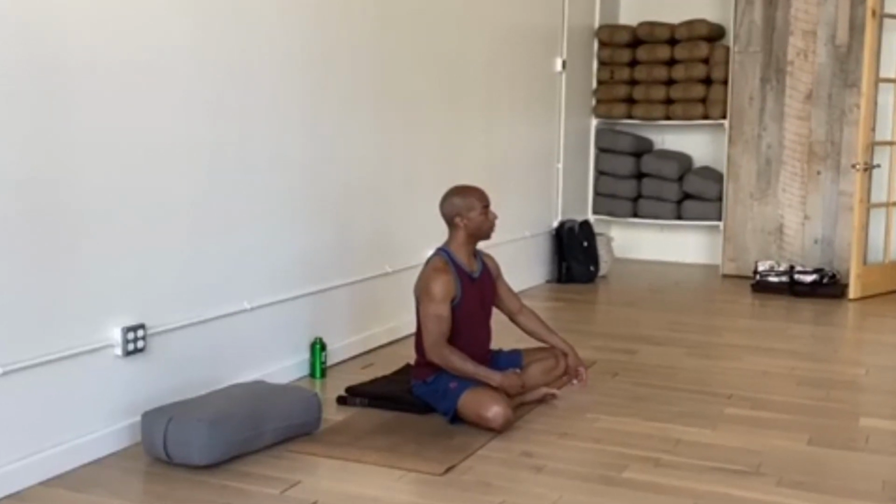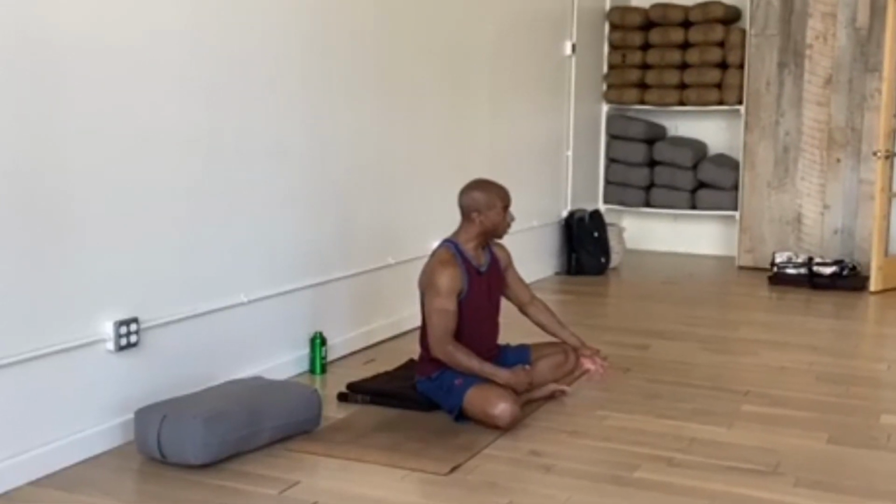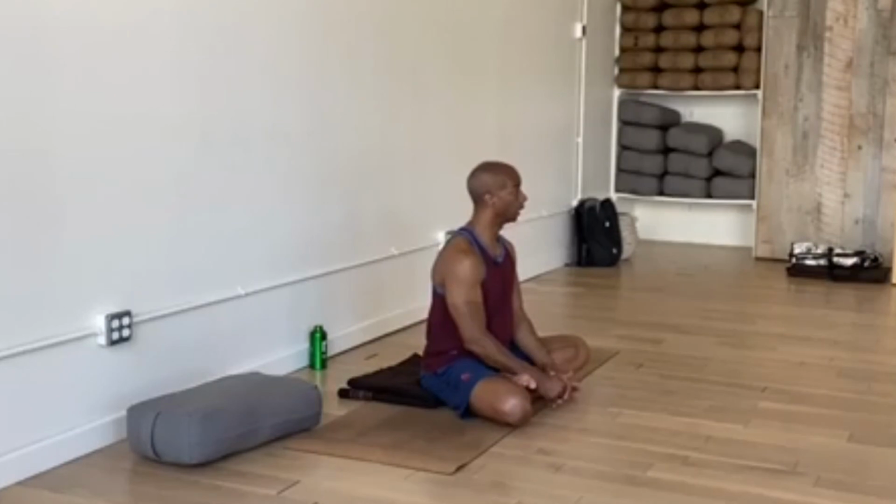Our next pose is a back bend. You can just do a bridge pose again. Knees bent, feet flat on the floor, hips lifting. You can make it dynamic like we did, or you can have it more of a supported bridge by getting a block or two and sitting on a block or a couple of blocks, just so you can sit and relax in the back bend. You can certainly do a wheel pose, full back bend, or even fish pose. Something that's heart opening.